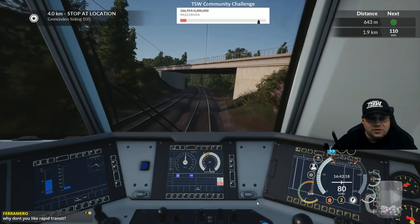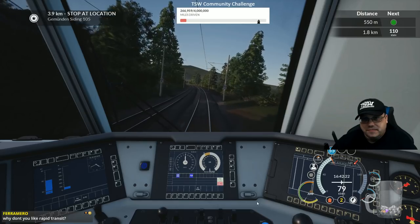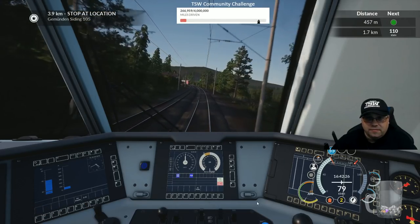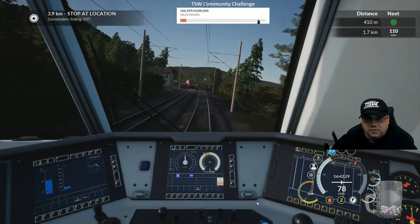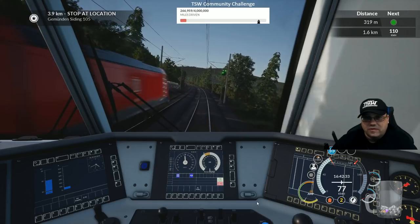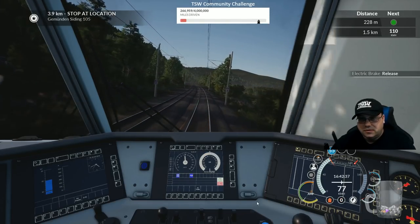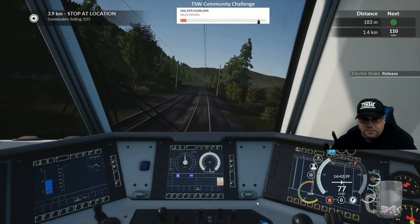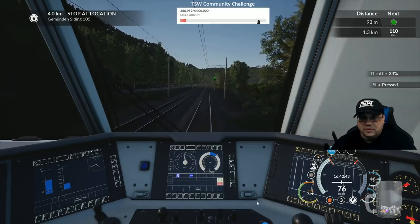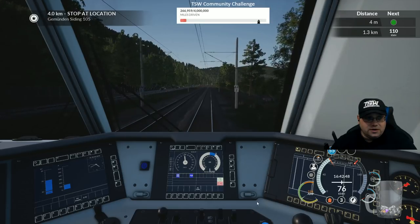Why don't I like rapid transit? It's not so much that I don't like it. It's just not my favourite route. It's quite straight. So, I don't know, because I really like the Leipzig tunnels. That's probably one of my favourite parts in all the routes. Right, just rounding the last couple of corners to Gemunden now.